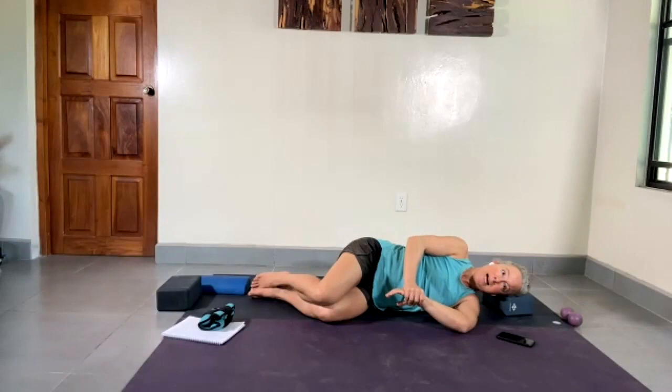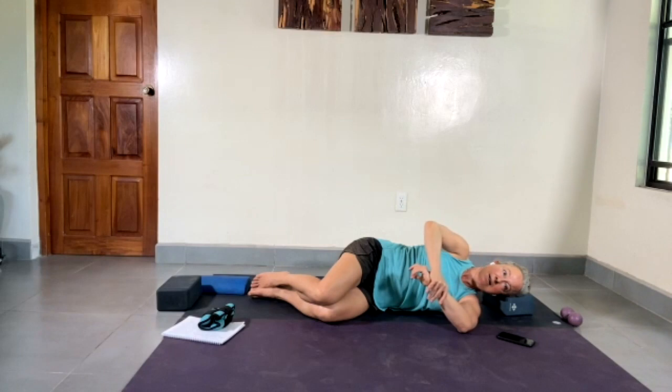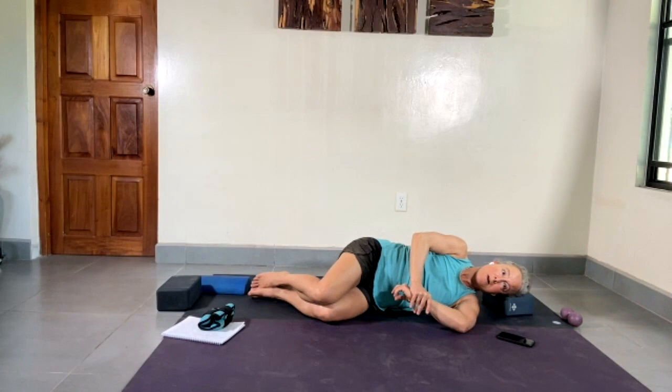One more. So there's some resistance, you're holding this resistance, then the right arm gets to win. Left arm rotates internally, pauses, relaxes, comes all the way back up.